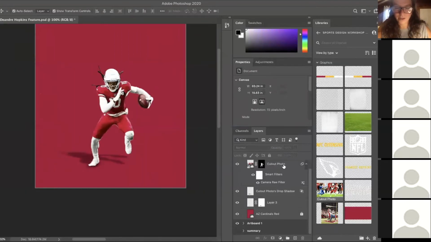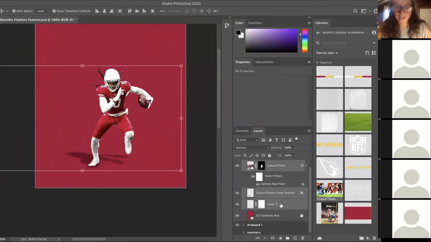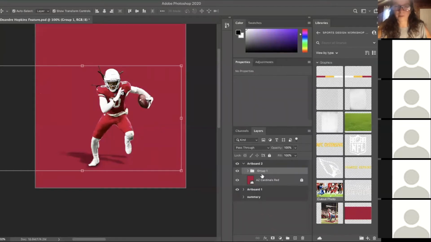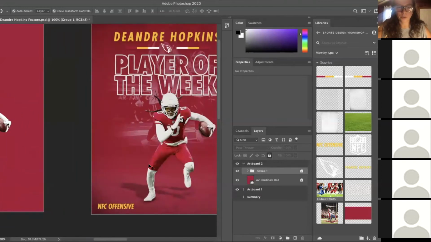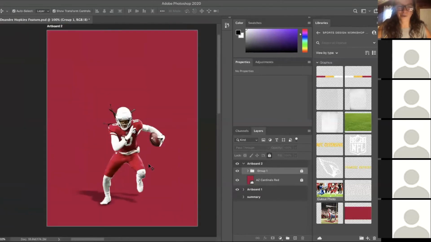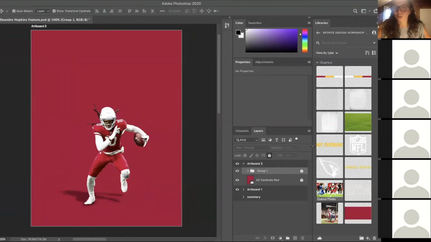So now that I have him and his shadows, I like to get in the habit of grouping things that I'm only going to move together and locking them once I have them where I want them. So for him and his shadows, that is where I'm going to keep them for now. The next step is the background. If you're wondering why I'm doing the background after I did the front and the cutout, I typically like to start with the part that's going to be the most important first and build around that so I position everything right. I don't usually work from background to foreground.